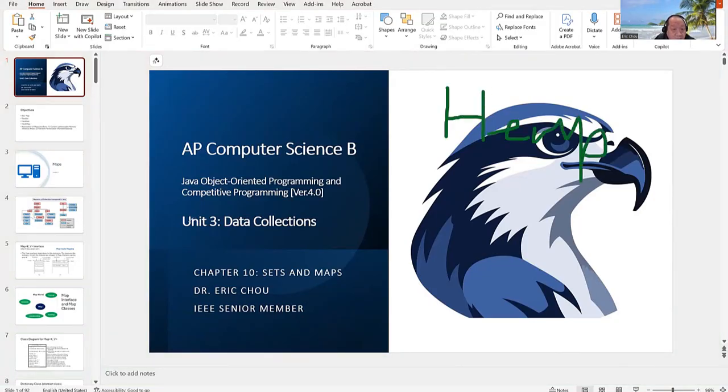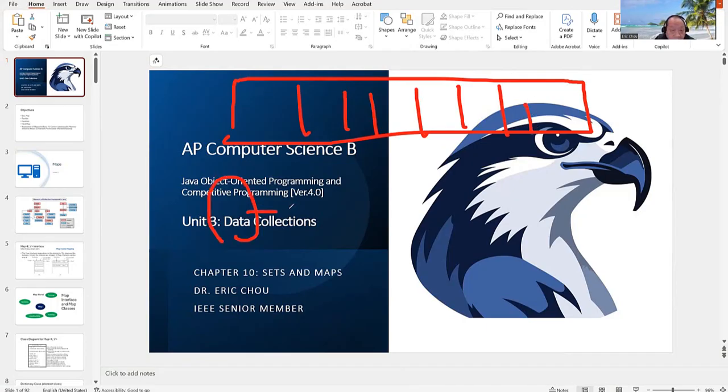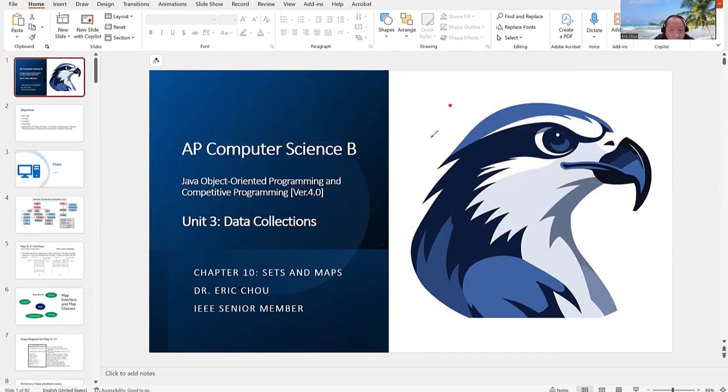So what we get started is that we talk about array list. So using array as the list, we talk about linked list, using linked node as a list. So these are all one-dimensional data structures. And then we talk about heap using the array as a tree. Okay, as a tree. So we talked about heap last time. So you do know about some tree.